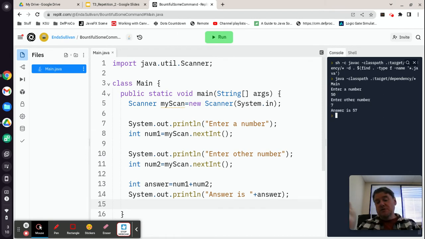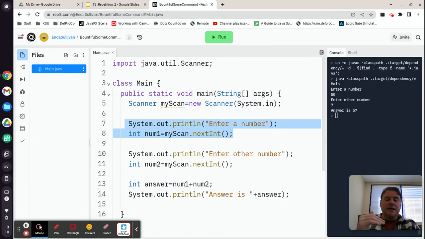All right, so this works, but it has a limitation, which is it's only going to ask you for 2 numbers. And what happens if I want to add 3 numbers or 4 numbers or 5 numbers? Well, up until now, really the only thing you could do is copy these 2 lines and paste them again and paste them again and paste them again. But that's really inefficient. It's a whole bunch of code.